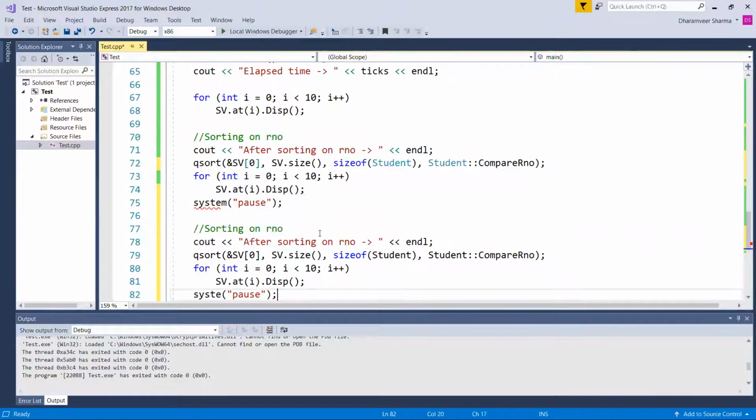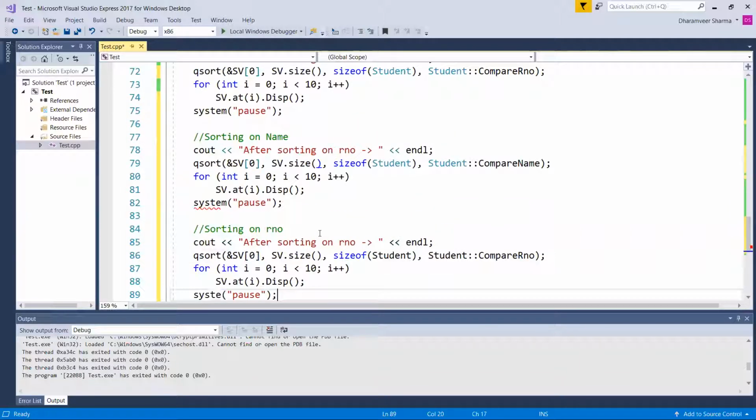After that, we will sort it on name. Just change the function here, compare name. After that, we'll sort it on age. Just change the function here, which will compare the age. And finally, based on marks.